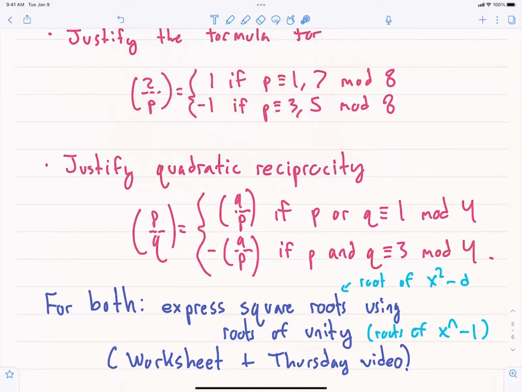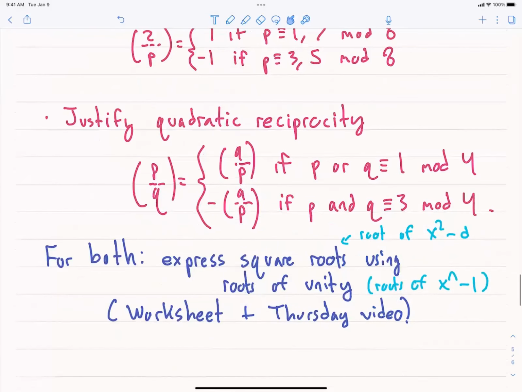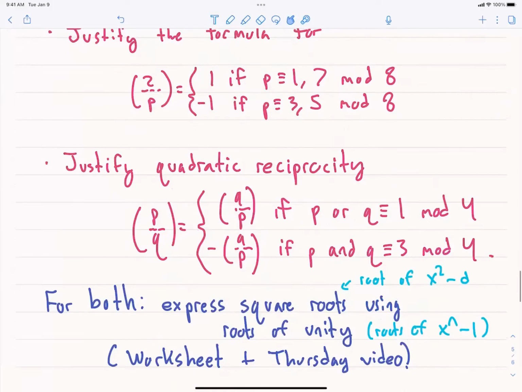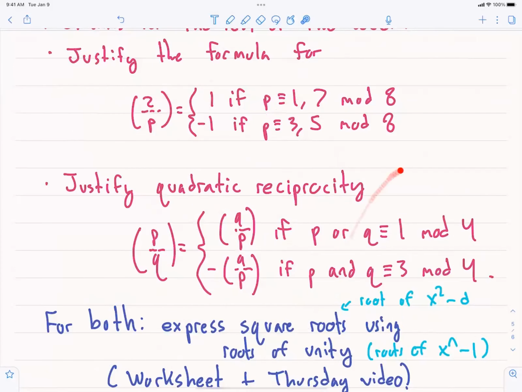It's totally not obvious that you can do it, but it will become much more believable once we see some examples. So that's what we're going to do mostly in class on Tuesday with the worksheet. And then we're not going to meet in person on Thursday. There will be no in-person or Zoom session on Thursday, but there will be a slightly longer video posted where we'll go through the rest of the justification for these formulas.